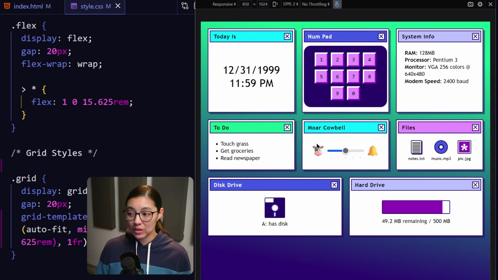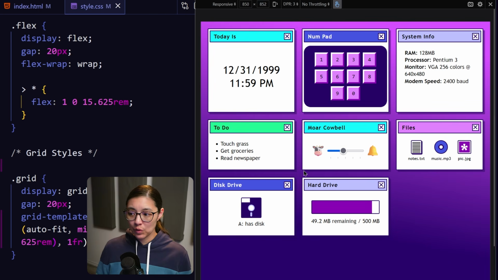So if you want all of your flex children to fill the available space, even if it means breaking the template, then you might want to use Flexbox. But if you want that strict grid template where all the columns are going to be the same size and then you have empty spots in the grid, then you should use CSS Grid. And that's how you can make a dynamically responsive grid.